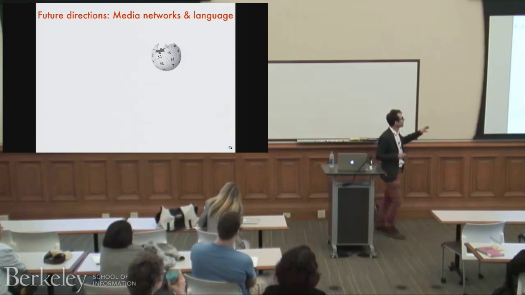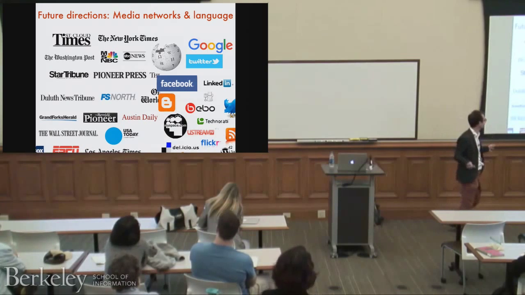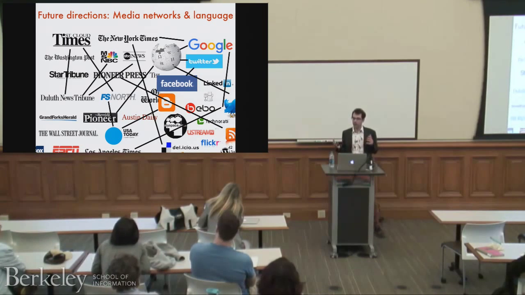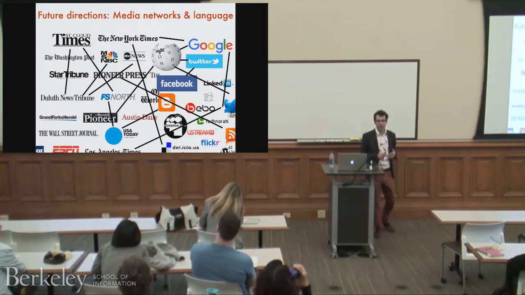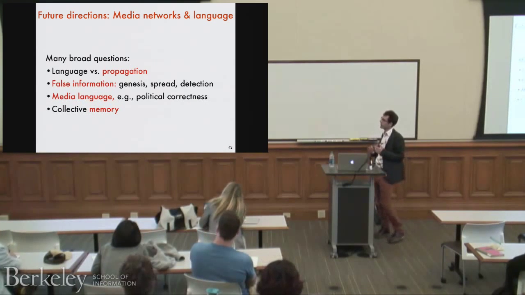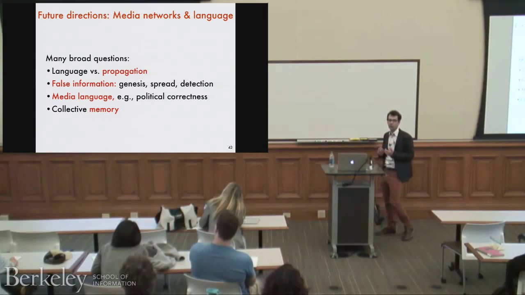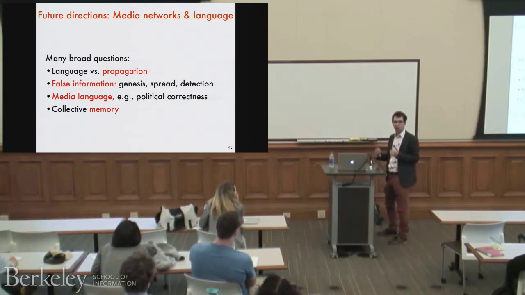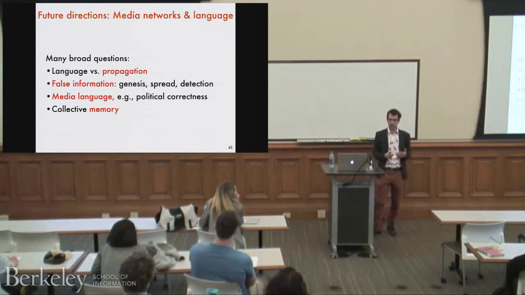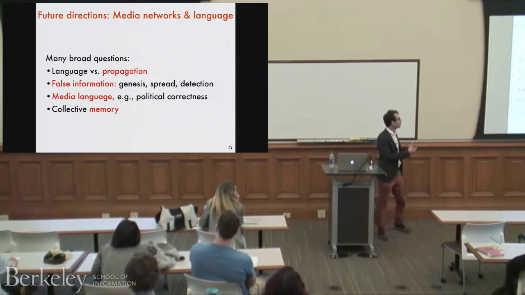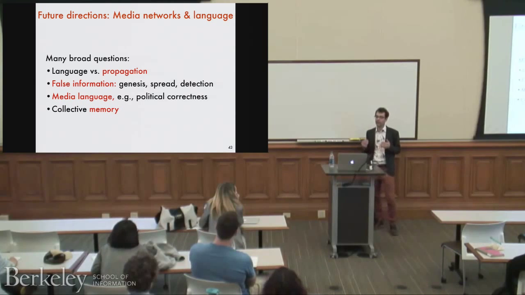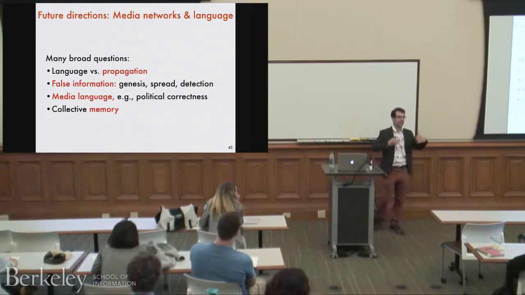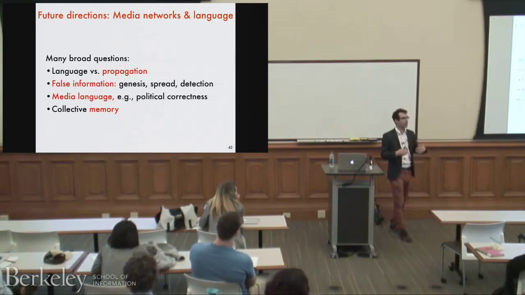Okay, so I talked a bunch about Wikipedia, but Wikipedia is really just one player in a huge landscape of media outlets on the web, and they're all connected. They all cite each other, they influence each other, they contradict each other, they agree with each other, and so on. I think that studying these networks and the language that flows over them poses a lot of interesting research questions. For example, what's the interplay between the propagation of a piece of information and the language that it contains? In the case of false information, how do I have to disguise a lie in order to make it spread as fast and far in the network as possible? That's really crucial to understand, because if we understand how lies behave, then that also makes it easier to catch them before they do too much damage.